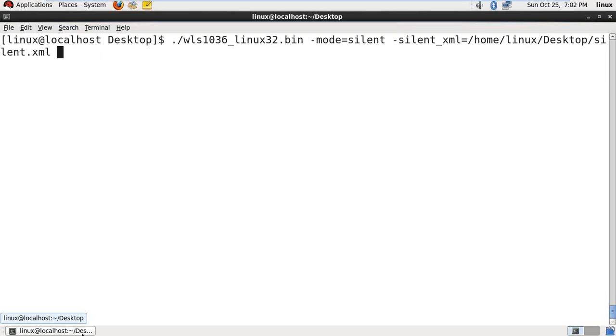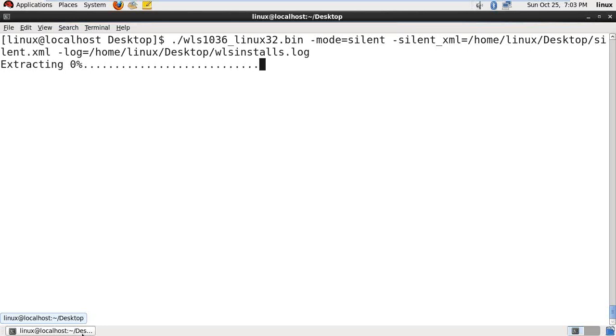Then hyphen log equal to. So this time it won't ask any parameters. If you do not have any errors, it won't ask any parameters. Silently it is going to be installed. Then after that you'll get the Linux prompt and go to the specified directory. You can check the installation process, otherwise go to the log file, to check whether it is success or failure after completing that installation.